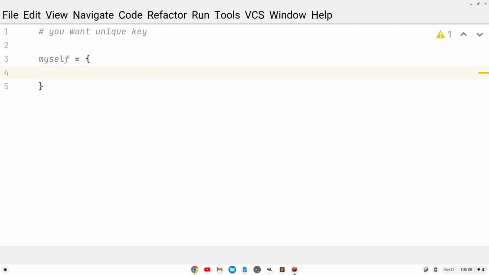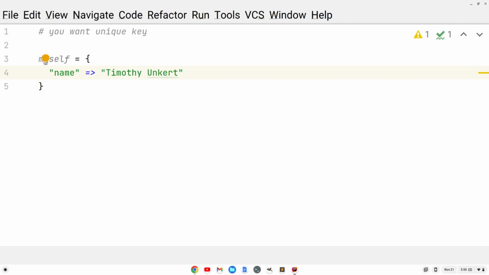Then I'm going to put the key value pairs. Let's have a key of name, and to indicate the value that goes along with the key name, we're going to use this fat arrow. You do an equal sign and then the greater than sign right together like that. And then we put the value. So the value of my name is Timothy Unkert.